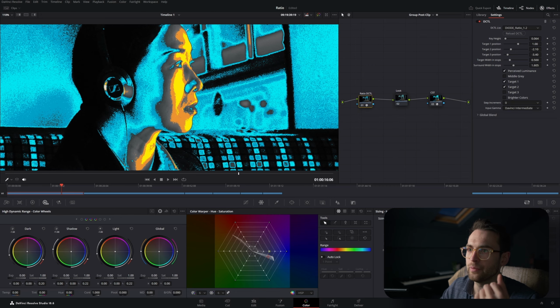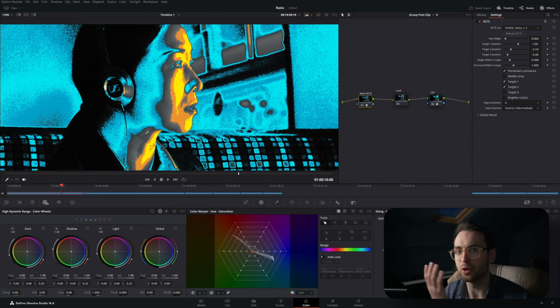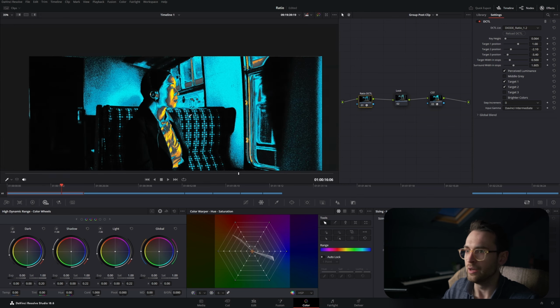Things that I'm noticing: it's good that this part of the face is exposed to this level, and then the background is clearly at a significantly different exposure level. That's good. It means you're going to get contrast. If you're looking at a face and the background is the same colour as the face, then you know you're not getting good contrast in that image.